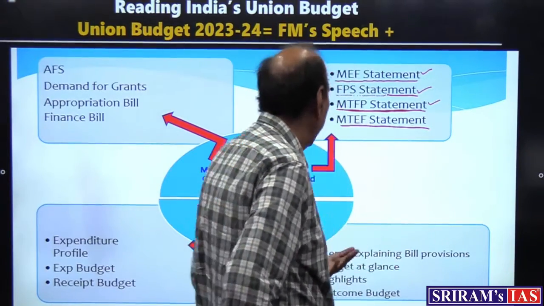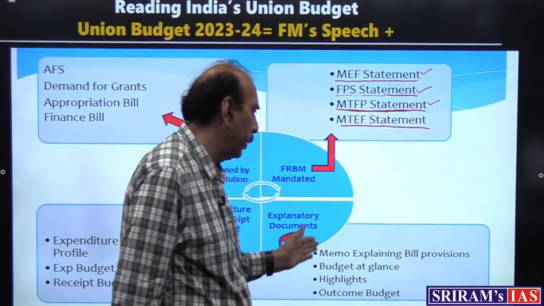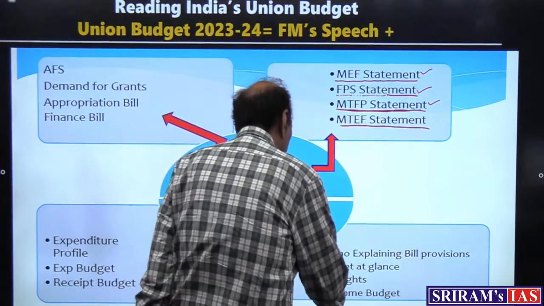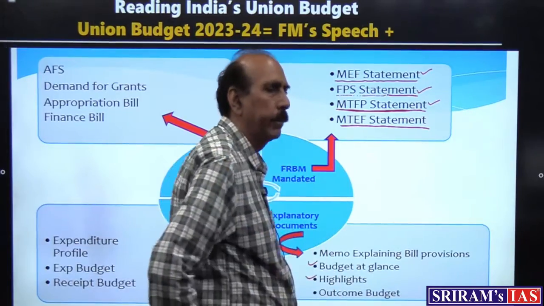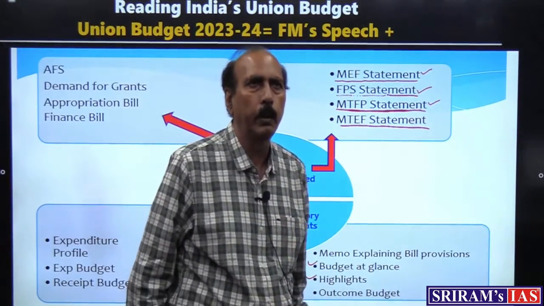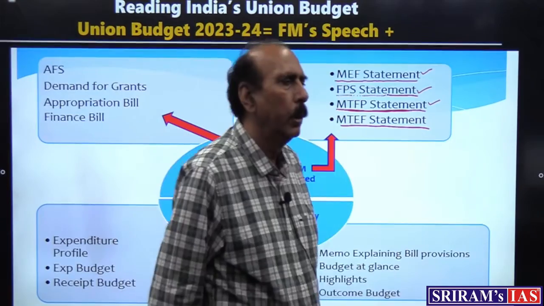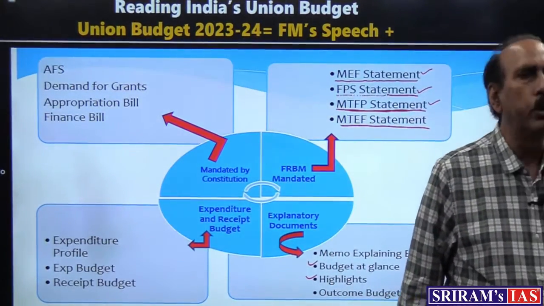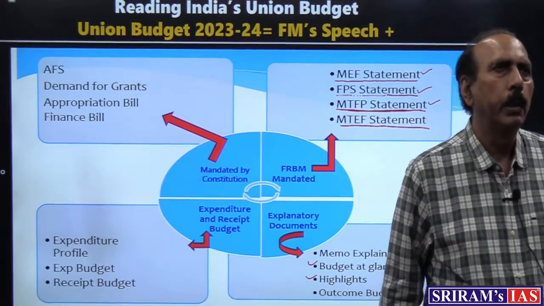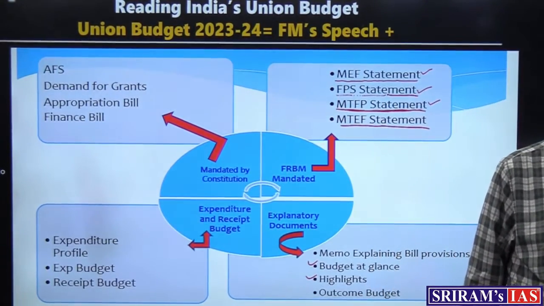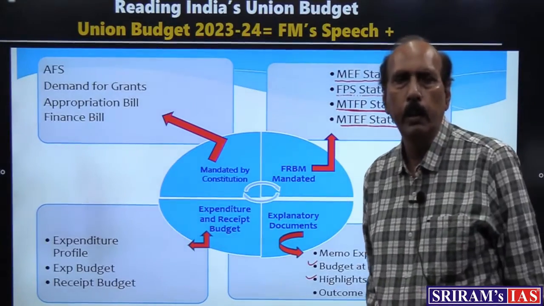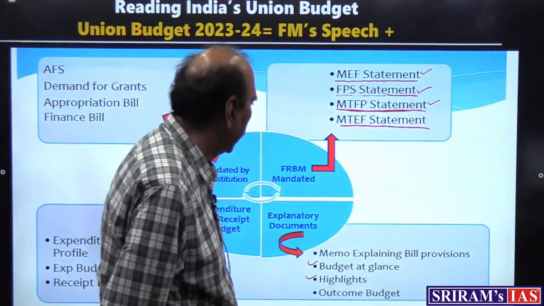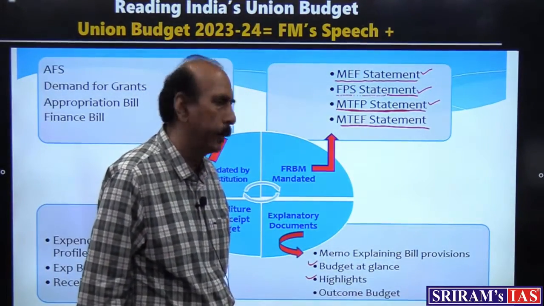Now, these are the statements which are prepared essentially as the budget at a glance or the highlights. These are prepared for press purposes, the summary of the budget, because the budget, being a technical document, is normally not understood by the people. Therefore it is more simplified, and for public use and press use, these two documents are presented.